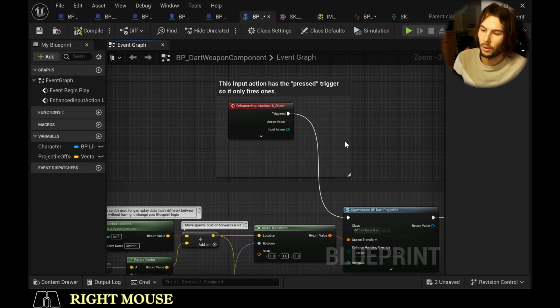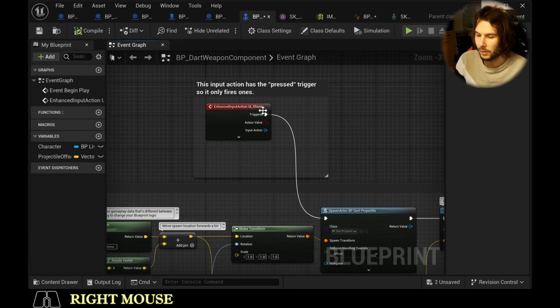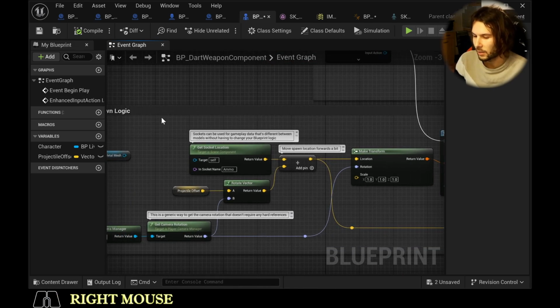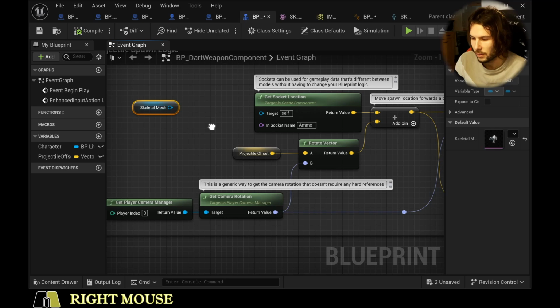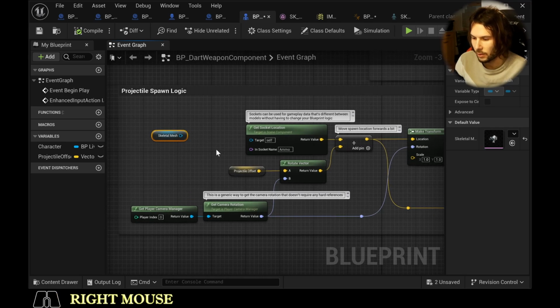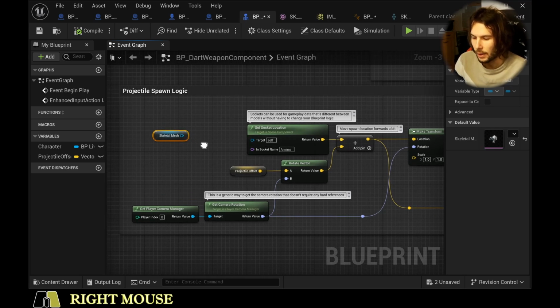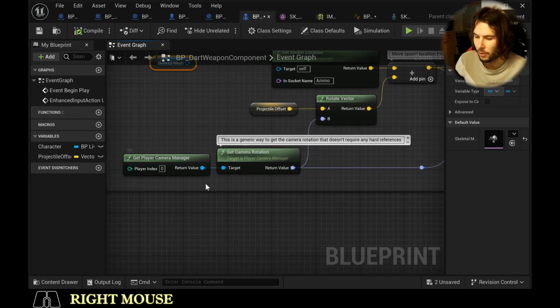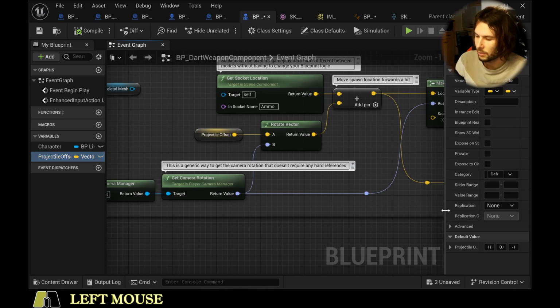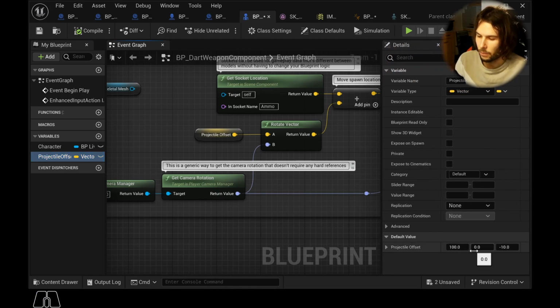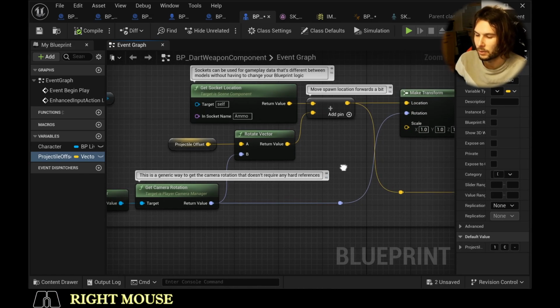The other action which can be triggered is the shooting action. Let's quickly have a look at that as well. So this skeletal mesh part here is not relevant, I think. No, it isn't. So first of all, we get our player camera, get our camera rotation, get our projectile offset, which is just set here. So that's where our projectile will be spawned, 100 in front of us and -10 under the weapon, so it doesn't look like it's not coming from the weapon directly.